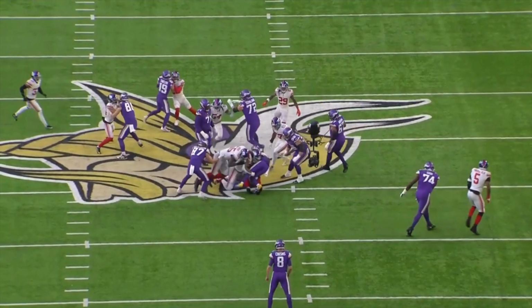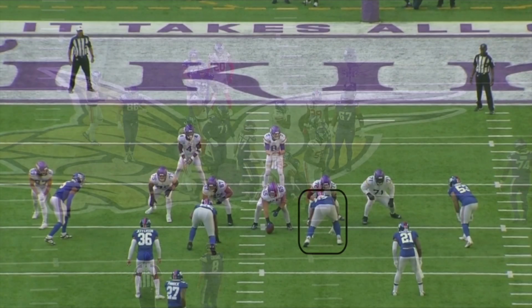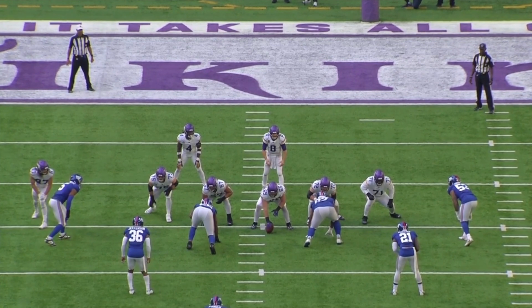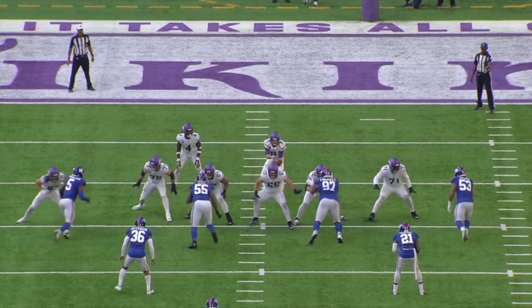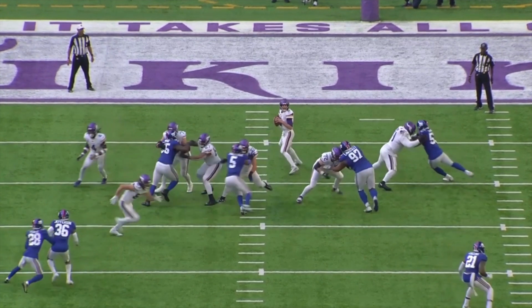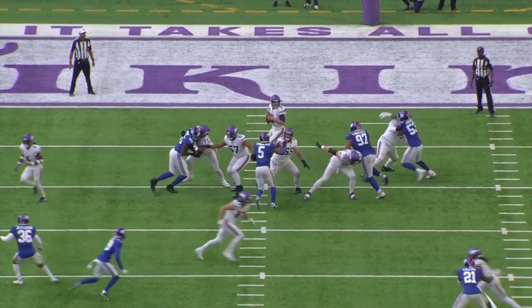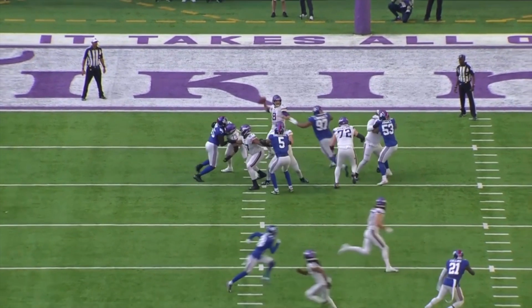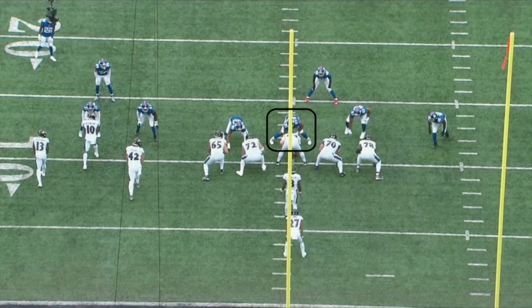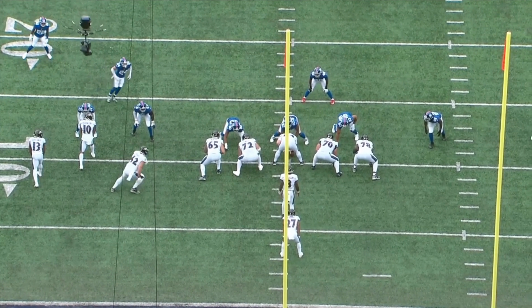His explosion as a pass rusher, however, is a result of vast improvement from Lawrence himself. The technical nuances that go into pass rushing, especially from the interior, cannot be overstated. That's part of the reason why dominant interior rushers are so much more rare than dominant edge rushers. Interior players get double teamed more often, they have way less space to build up speed for their rush, and they're inherently less mobile than edge rushers because of their responsibility in run defense.